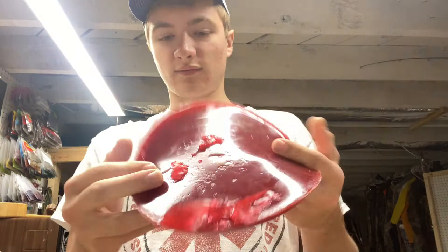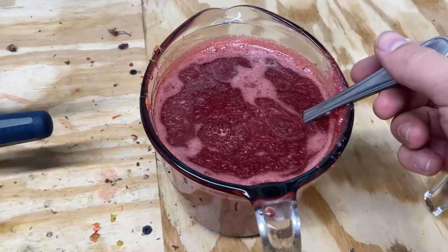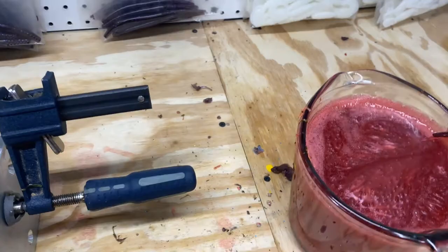All right, we got some of it heated up. It's not heated up all the way yet. I've decided to take some of this red that I found. It's just a small thing of red. I don't think I'll put the whole thing, but I'm just going to cut up some of it and get this thing filled up all the way, maybe, and just use some more stuff that's down here. So, all right, here's the color we came out with. It's like a red or pink pearl to it. It's got some small black flake in it, a little bit of it, but let's get it poured.